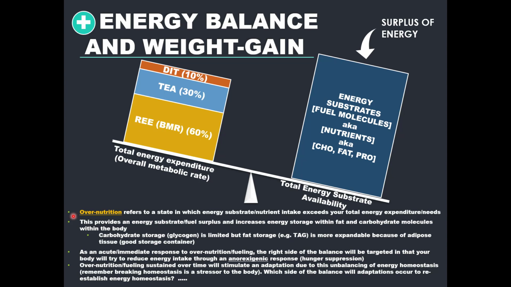Now, because we are biological organisms that are made to survive, like most biological organisms, and since fuel and energy is required to survive, when there is a surplus of fuel/energy, the body likes to hold on to it. It will hold on to a surplus of energy in some endogenous form of fuel. Remember, endogenous just means inside our body, inside our tissues and our cells. These include endogenous carbohydrates or fat, mostly.